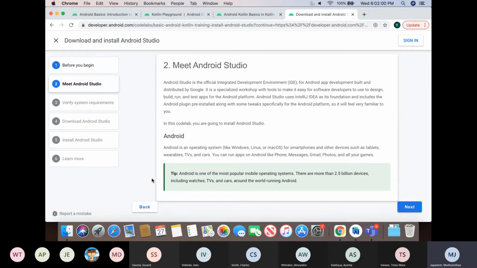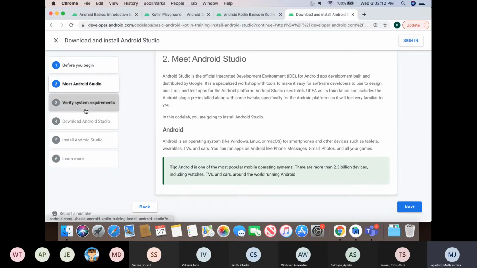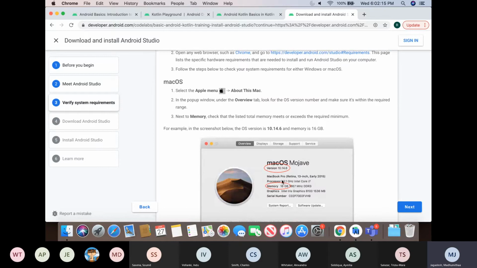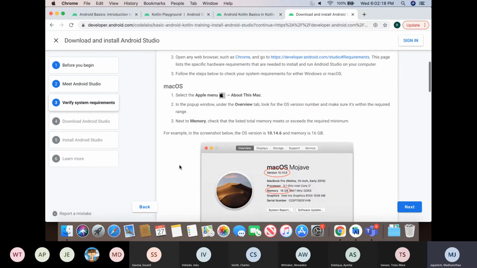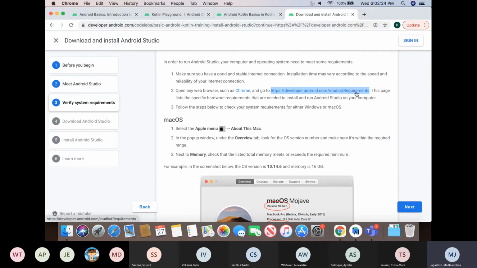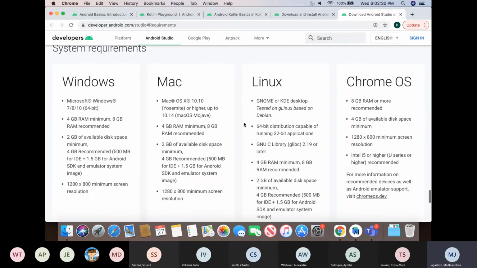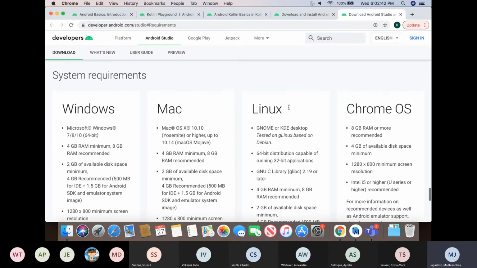Android Studio is an IDE that a lot of people use to create apps. One of the languages they use is Dart. Kotlin is also one of them. Obviously, verify your system requirements, since that determines what version you would install. They gave us a link to download Android Studio. If you have a Windows, you have to make sure that you have all the space. This is how many GB they recommend, what version you're at, and then Mac, same thing, Linux, Chrome, all the same.